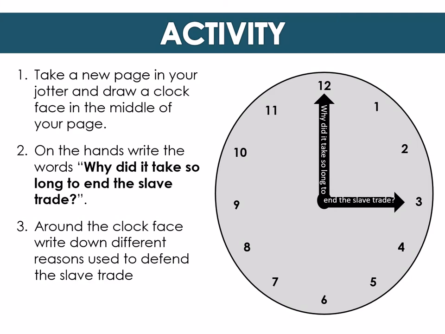And around the clock face, you're going to write down different reasons that were used to defend the slave trade. So why do people argue against ending the slave trade? Why do they want it to continue? Now if you pause the video just now, that will give you a few minutes to draw this clock face. Make sure you take a whole page so you leave yourself plenty of room.